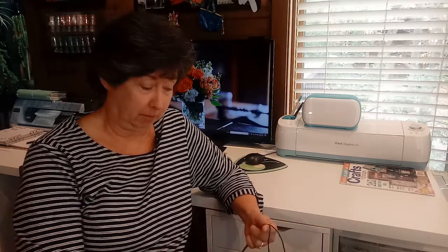Hi guys, Terry here. We're on the letter J in my series of A to Z craft room organization. I wanted to show you about journaling cards. A lot of what we do in scrapbooking is tell the story — the pictures do a lot of that, but it's very important to write down those memorable moments for the story you're telling in your scrapbook layout. Let me show you some ideas around journaling cards and how I store them in my craft room.